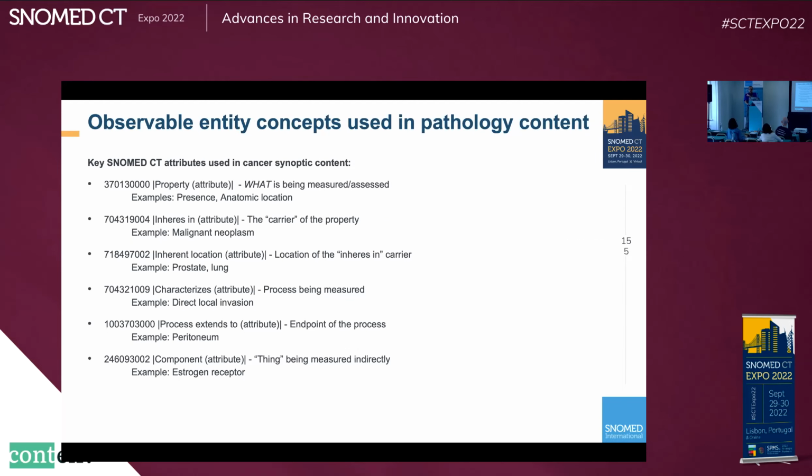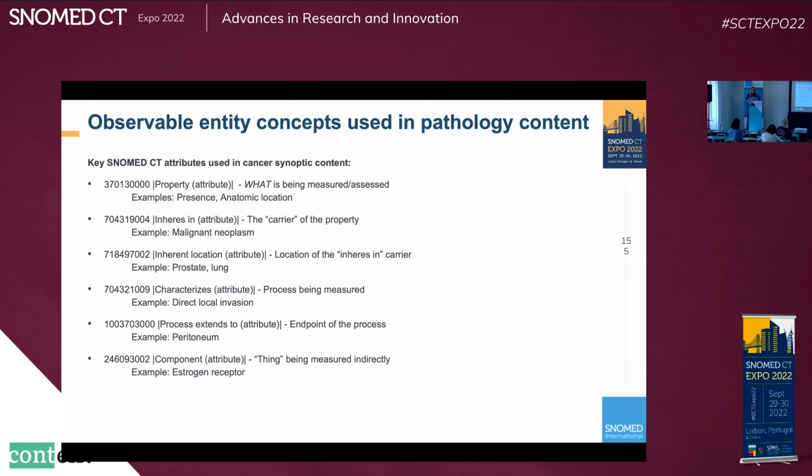So what does that have to do with observables? Well, you can't see that very well. So we leverage the observable entities model that Daniel was talking about, and there are a handful of properties that are extensively used that, if you are going to do ECL queries or ECL-like queries against your data, it's important to understand the attributes we use.